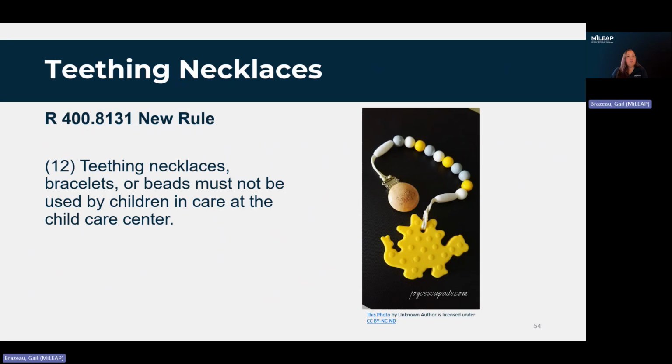So this is regarding concerns about choking and strangulation. There are other teething objects that you can use. We know that that is something that we've had a lot of questions about, but you can't use anything that would tie around a child's neck or that includes beads. So no teething necklaces, bracelets, or beads.